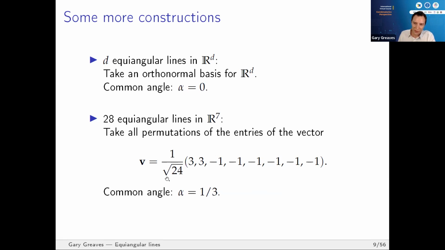Naturally, this fits in 8 dimensions. However, each permutation of this vector is orthogonal to the all ones vector. So if you add these up, imagine you're taking the inner product with the all ones vector. That'll be 3 × 1 + 3 × 1 - 3 × 1, and so on. If you add that up, you'll get 3 + 3, and then -6 ones, and so that will give you 0. So every vector is orthogonal to the all ones vector, and therefore it fits in a smaller dimension.